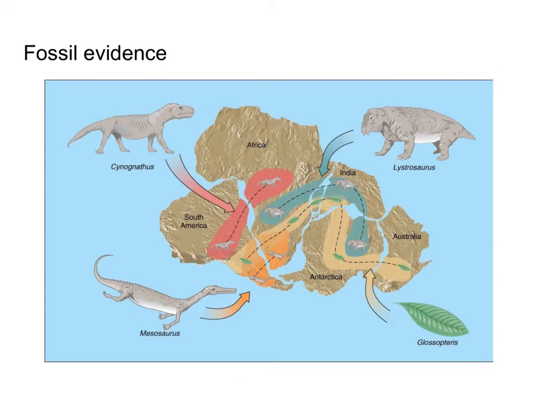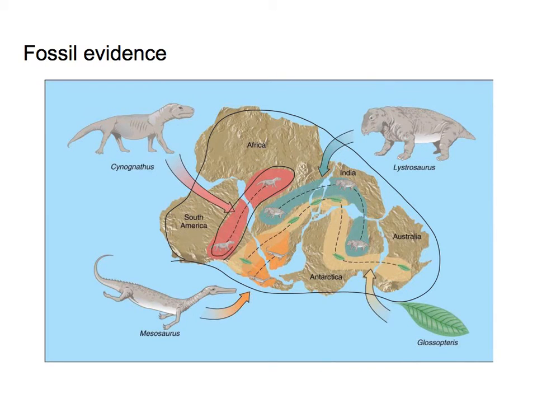However, if you allow the continents to move around and you fit them together, then imagine that it's all one continent at some point. And here is a range for these guys. And here's the range for these guys, etc. So, continental drift solves some problems. It gives us a simpler explanation in one respect, in that we don't have to postulate land bridges and then get rid of them somehow, or weird migration patterns.